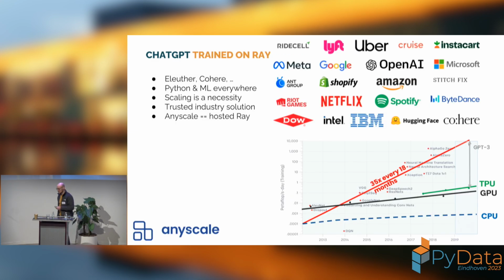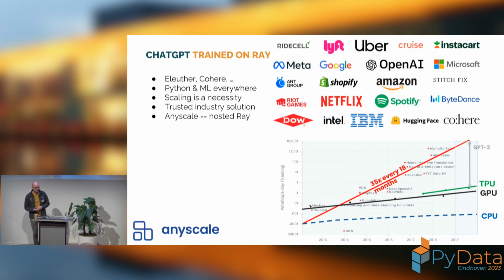All right. Quickly changing gears here. A little known fact: the company I work for, Anyscale, builds the software called Ray, which is used for distributing Python workloads, specifically for machine learning and other workloads that need more flexibility than other systems allow. And ChatGPT and all the other large models at scale at OpenAI and Eleuther and Cohere, for that matter as well, have been trained on Ray as the infrastructure layer down below, right?